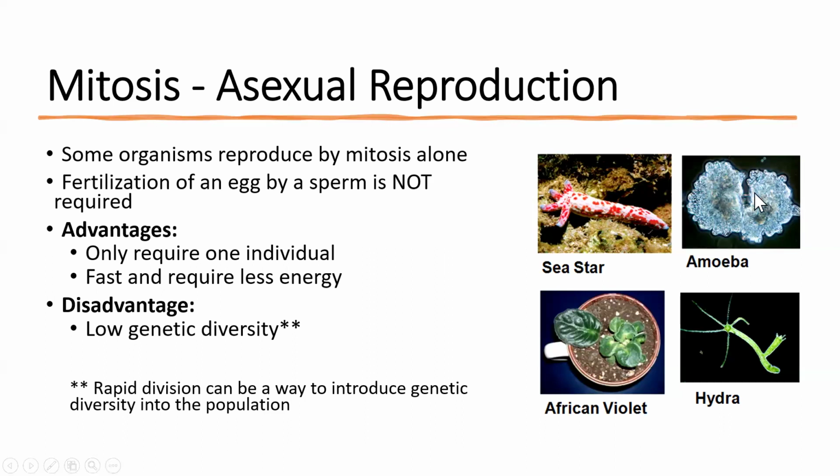Amoeba, we talked about amoeba before, it splits, right? A lot of plants reproduce asexually. If you grow any kind of plants at home, you can break a piece off and give it to your friend, right? Like aloes. I have so many aloe plants growing, I try to sell them online.